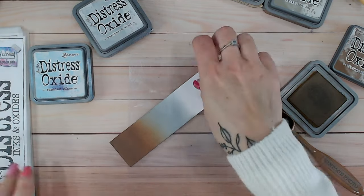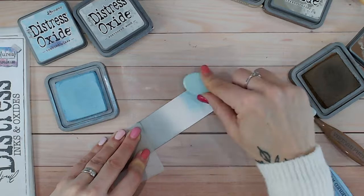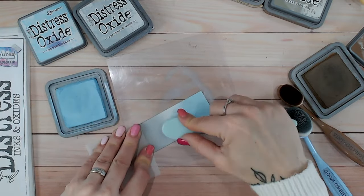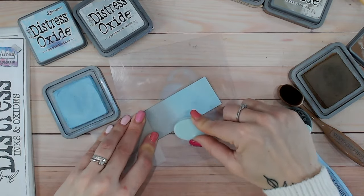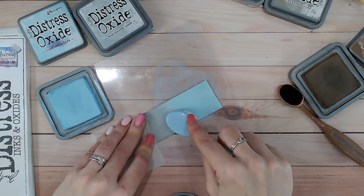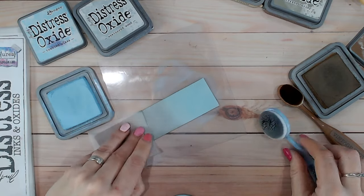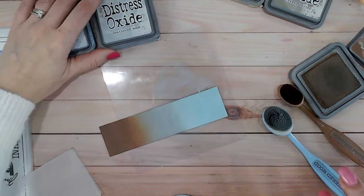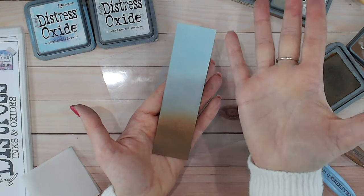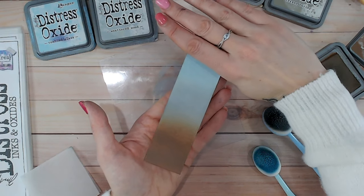Let's just add the pop of colour to the very end with Tumbled Glass — a nice bright blue. This is going to lift this beautifully. I've actually left quite a bit of the cardstock there, so it'll be quite a large piece of Tumbled Glass. Up to that blend line — not going over it just yet, making sure the solid colour is where it needs to be. Coming back with Weathered Wood and going over that. Weathered Wood is one of those colours that works nicely into almost any colour because it is almost a grey — it's got those neutral properties to it. Going from the dark brown into the really bright light blue, I would definitely be adding some splats up there as well. That is a gorgeous combination.